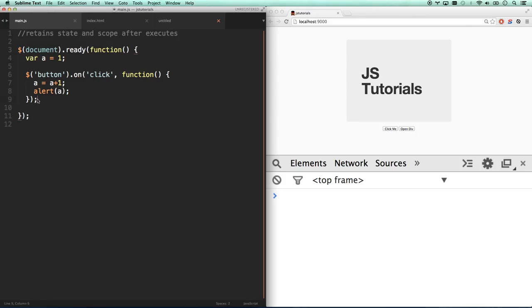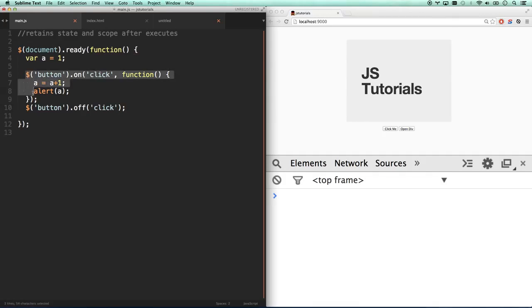A memory leak is when you have, say, a lot of variables in memory that you don't need anymore. Let's say this button is gone. We don't need this button click event to happen anymore. Then we're actually going to want to go button off click. That's going to unbind it. That listener is gone.